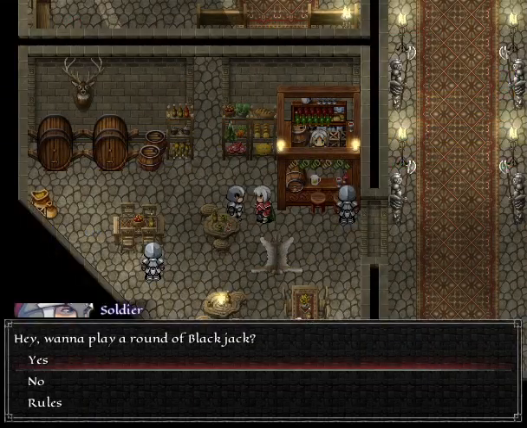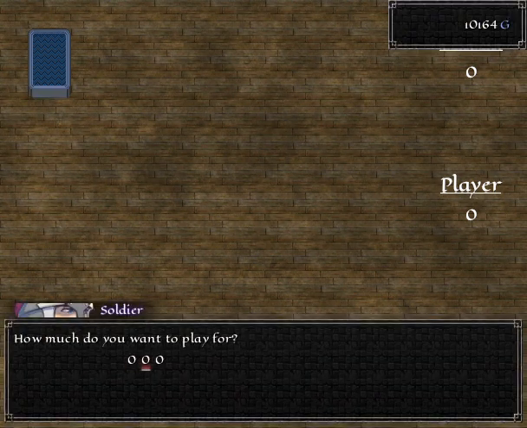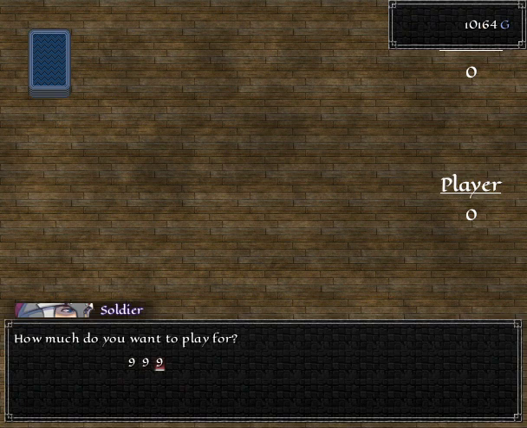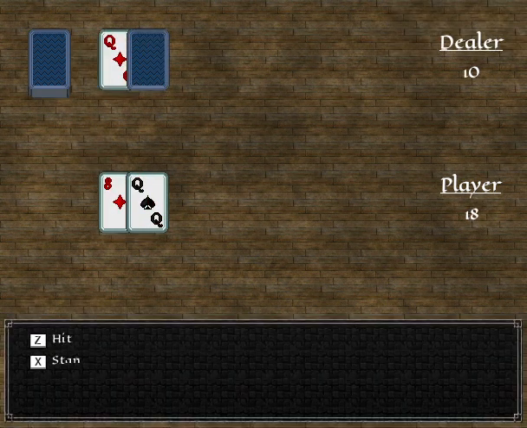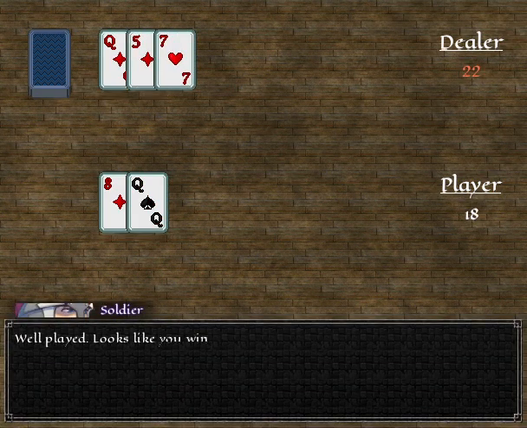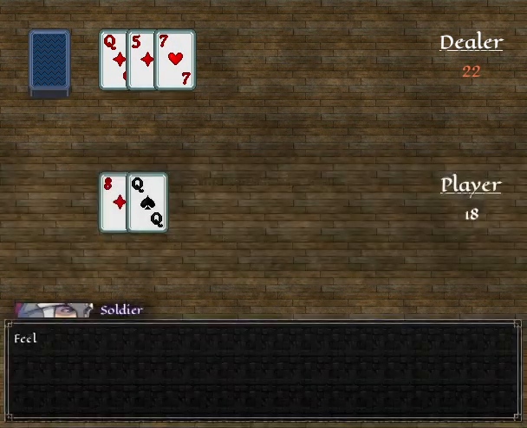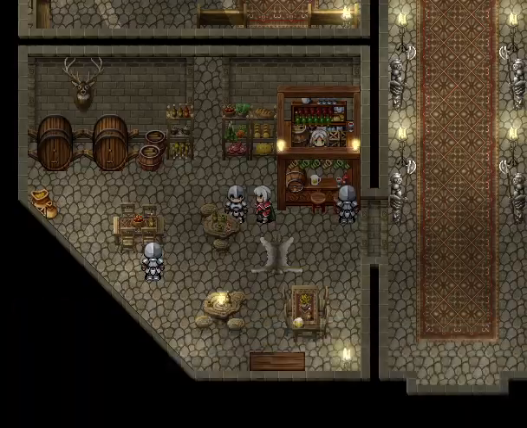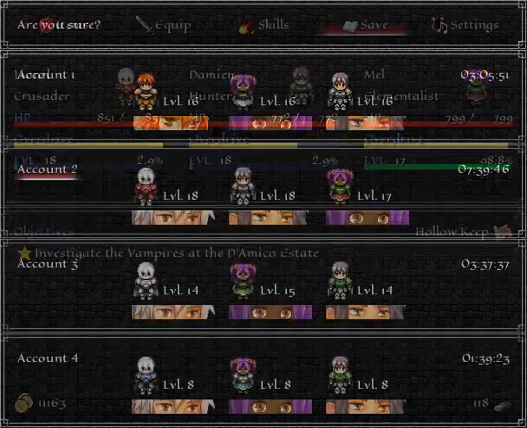We've saved. We're going to play some blackjack, and we're going to do max bid. Max bid, 1,000 gold. I'm going to show you this once, and then I'm going to pause, and I'm going to come back once I have enough gold. Let's see. I'll stand at 18. He hits. He busts. And there we go. We doubled our wager. So now we have 11,000.